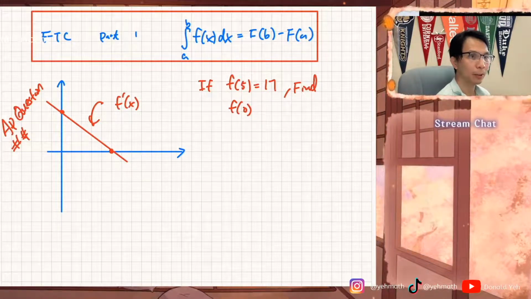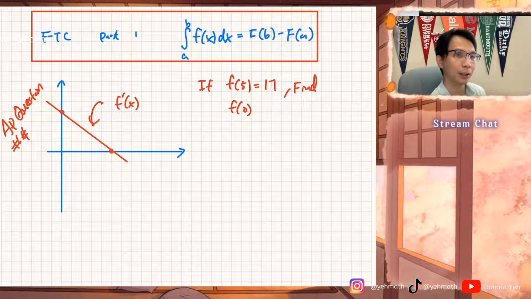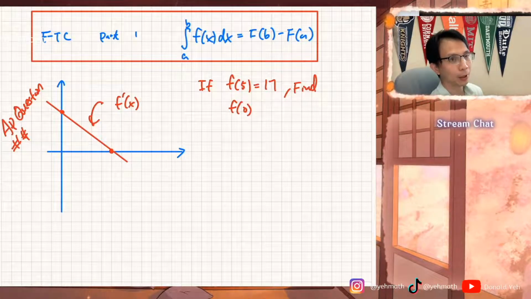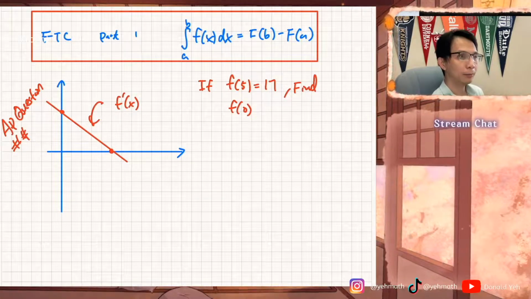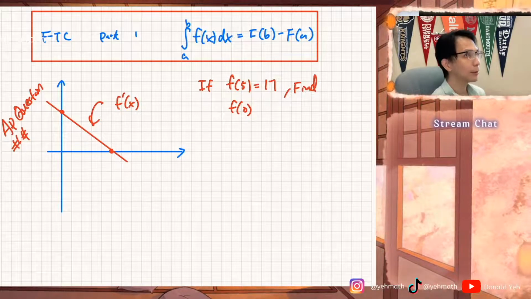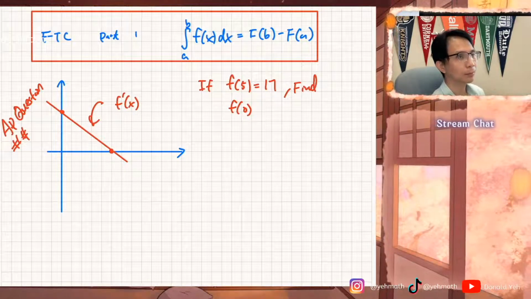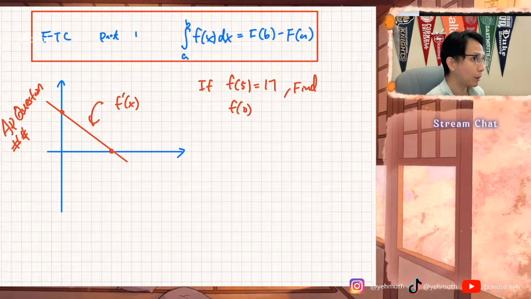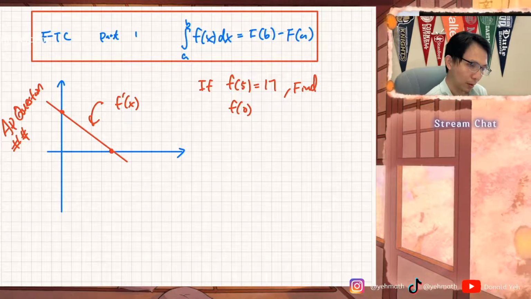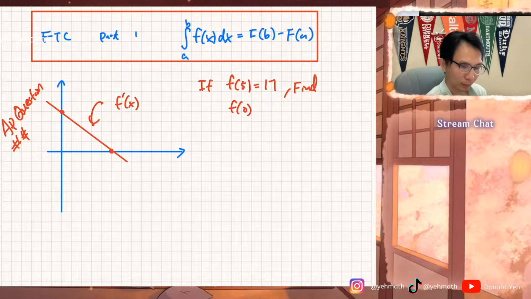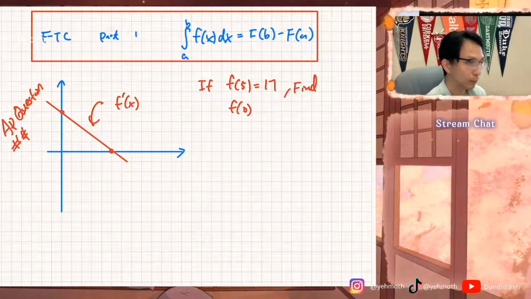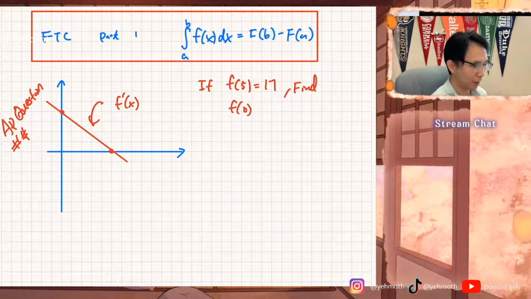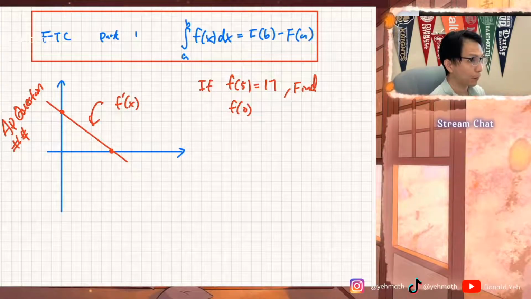Any other idea that can help me solve this problem? f of 5 is equal to 17, find f of 0. What Laura suggested is, well, we can find the equation of that line. Yes, you can, and you can take the integral of that. But integrate from which value to which value? That's probably the question you should ask yourself. Maybe from 0 to 5. 0 to 5, good. So what we're going to do is show you an easier way to do this question, so you don't have to find the equation of the line.